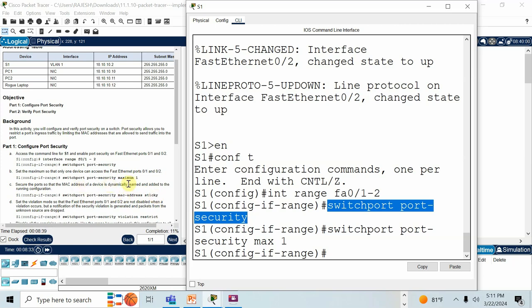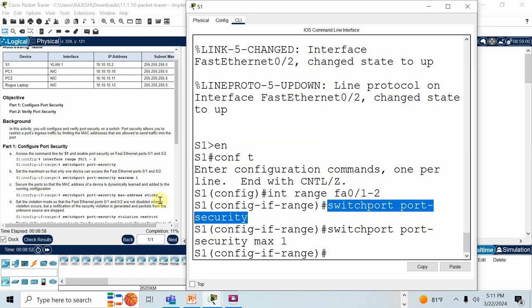Dynamic means you just write switchport port-security mac-address sticky. It will automatically learn the MAC address of the PC connected on that port, and it will be added to the running configuration. This is learning the MAC address dynamically, sticky.